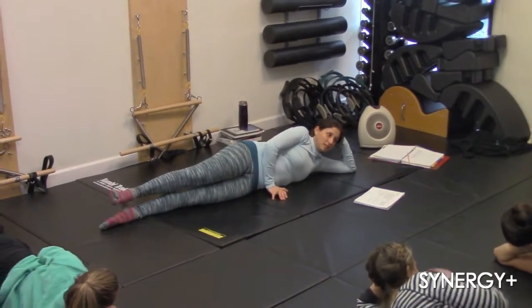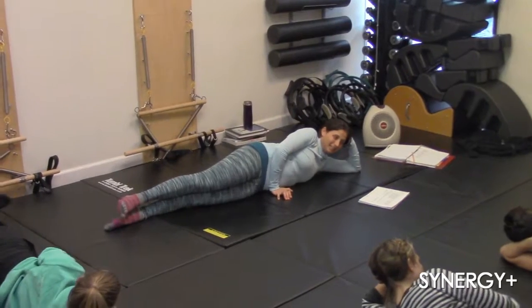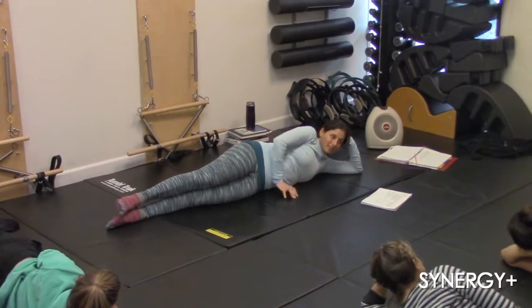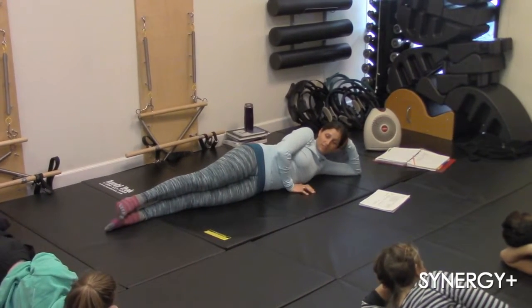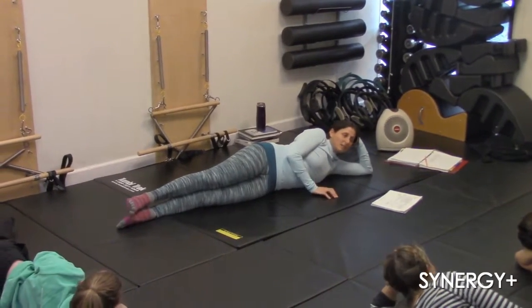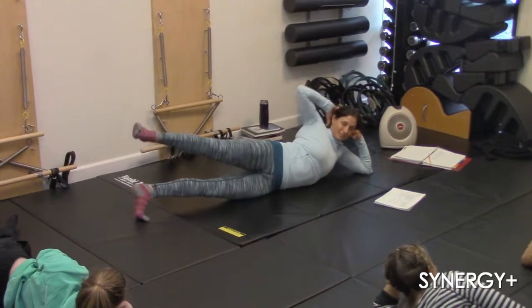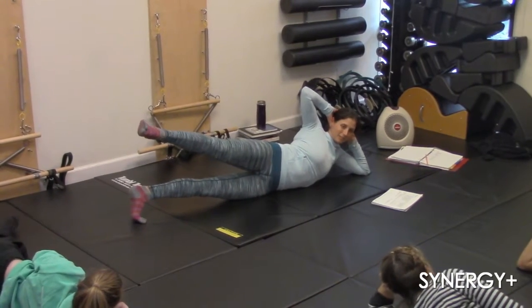So you prefer it down rather than here? I prefer it at the belly. Here it's not going to give me as much, I don't feel like, so I go right at the belly. But every individual is going to have a slightly different feeling with that. Then when we go to the full versions of here, you're working a lot harder. You can even take that bottom hand off and bring it up.